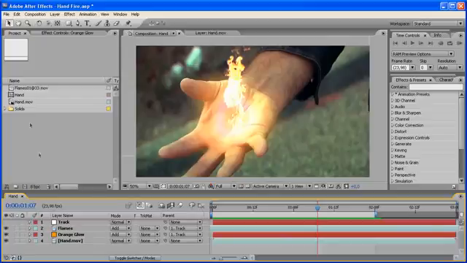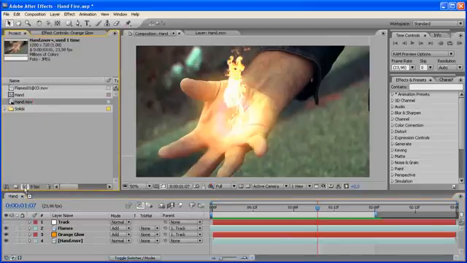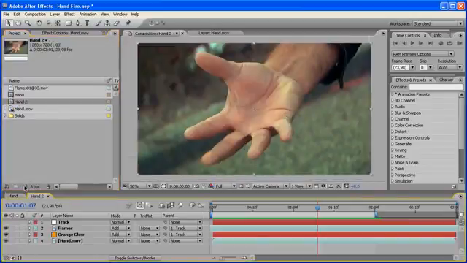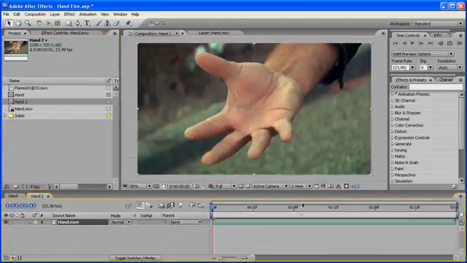So we have the hand footage here. I'm just gonna drag that to the new composition button, and this is footage from videocopilot.net, and I don't have any footage of a hand myself. Unfortunately, if I did, it would be really bad quality, so sorry, but I'm not using that. I haven't got my new camera yet.